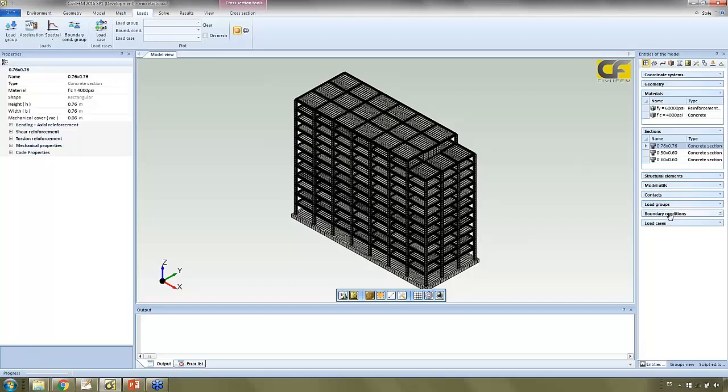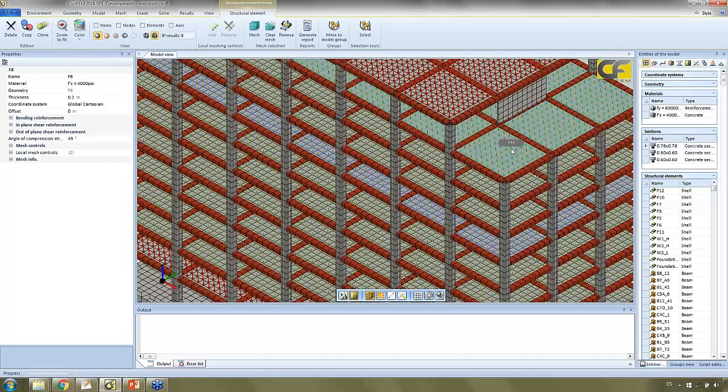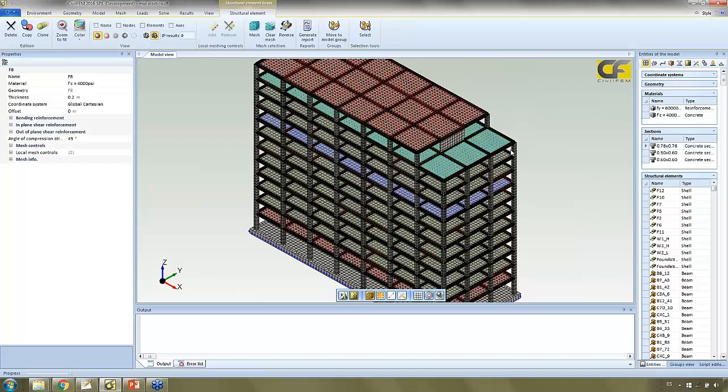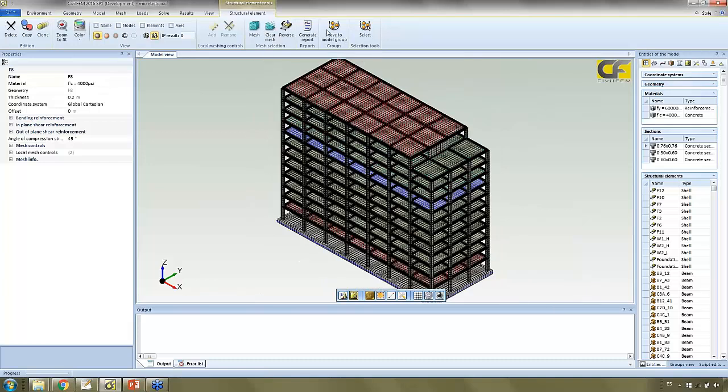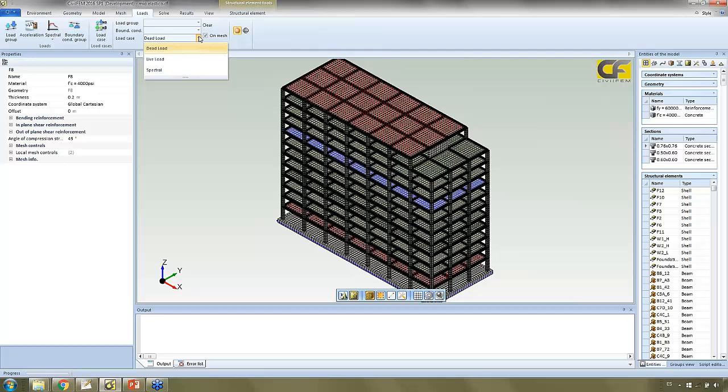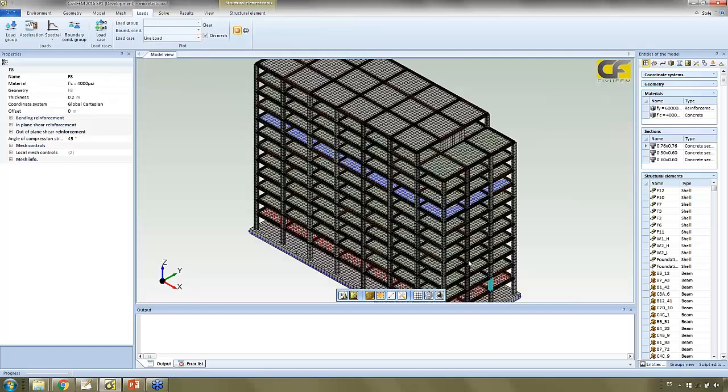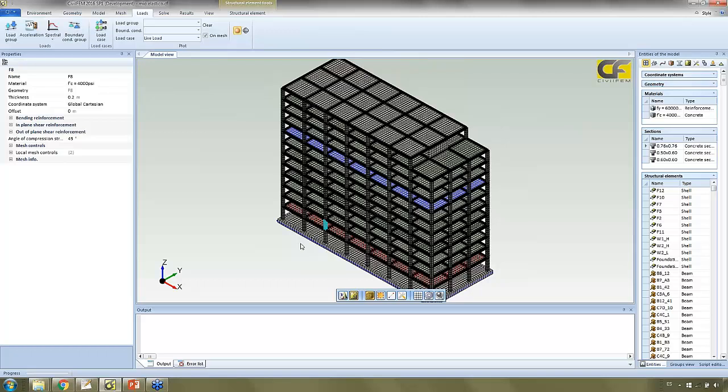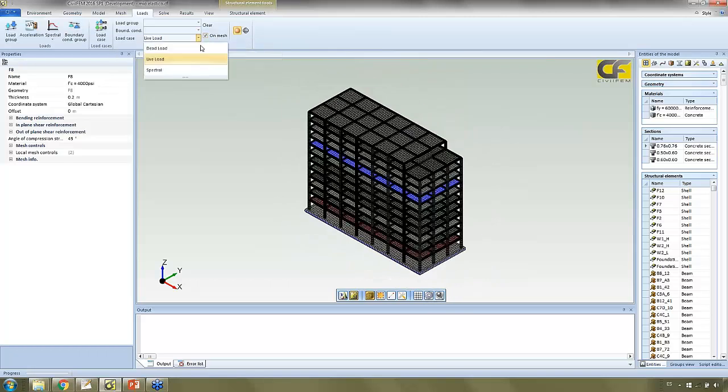What we've done is create the following load cases: live loads, spectral, and dead load. Here we added the spectra and different loads. We can plot them here, the load on the mesh, so we can see the arrows of the different forces and pressures. We can plot the other load, that is here in the different stores, and the different data.